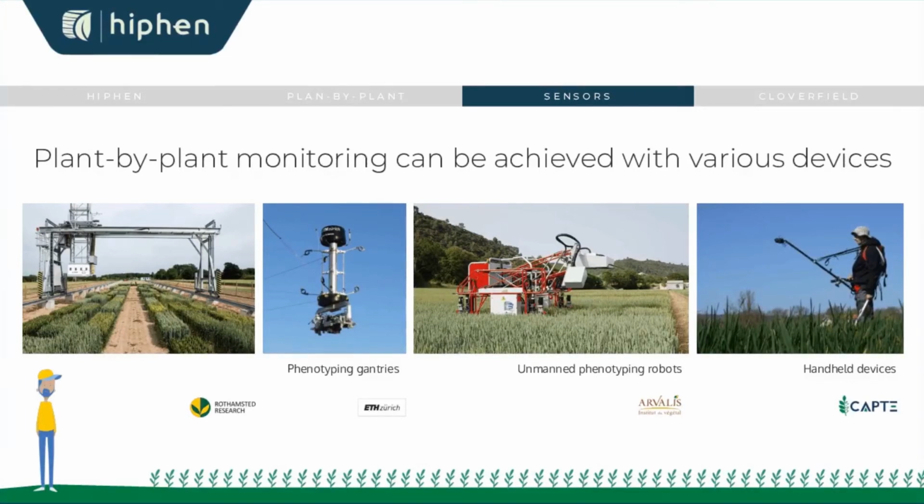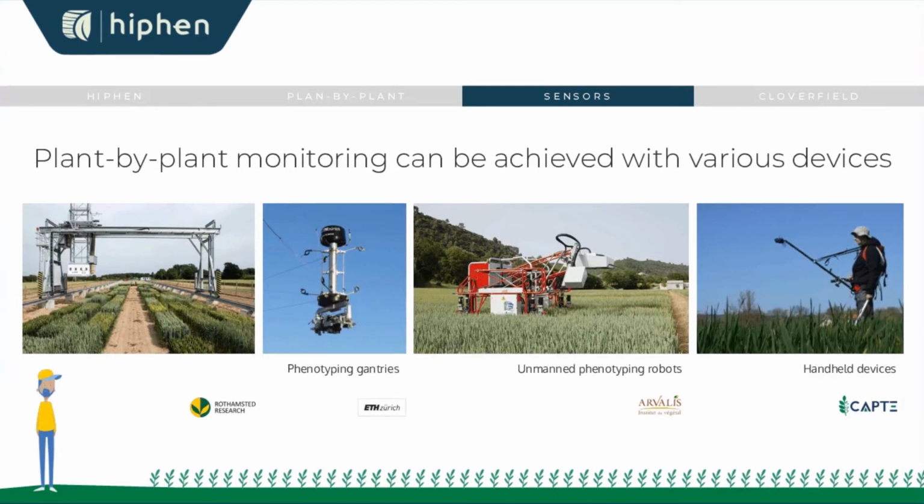We also have handheld devices. Here on the right, you see one example of what we call the literal kit, which is something we co-developed with our partners at CAPT, a research unit here in France that includes Alexis, INRAE, and Hiphen, and other partners that aim at developing this type of innovative solution to boost phenotyping. So here is an example of one handheld device that can also do the job effectively.